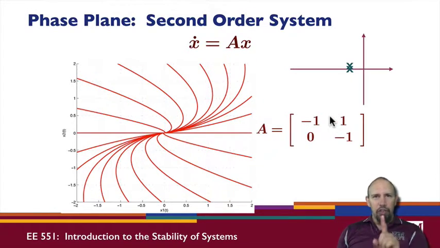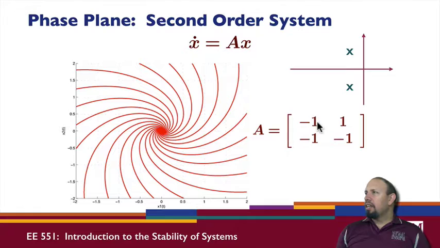As a Jordan form, it only has one eigenvector. Okay, it has a generalized eigenvector, but it does not have another eigenvector. So there's only one vector like this for this particular system. Otherwise, if we start here, it zooms into the origin, but it zooms in at a kind of skewed way. Here we have a system, and in this case we have two poles that are complex. And you can see it kind of spirals into the origin depending on where you start. It goes to the origin, but it spirals in.